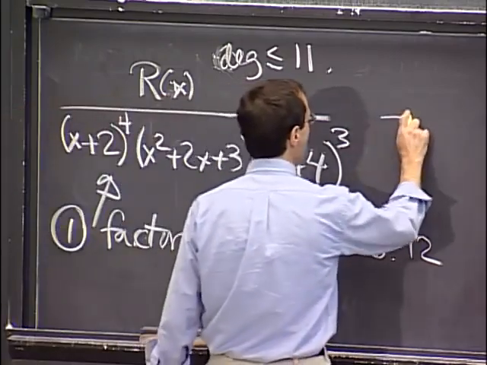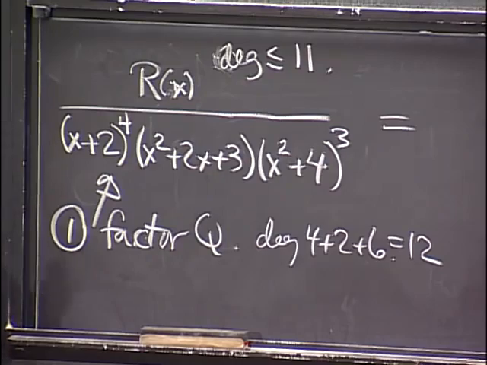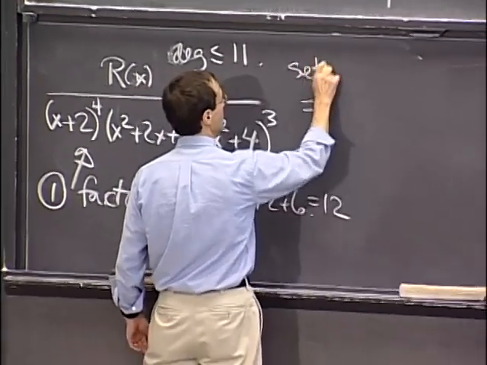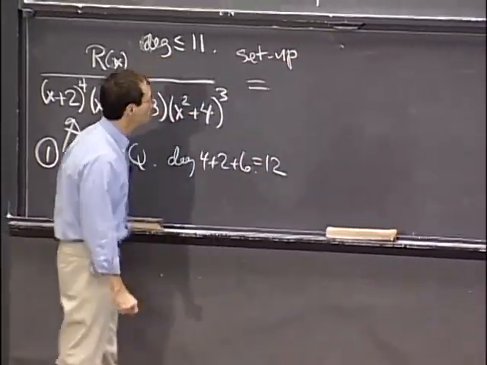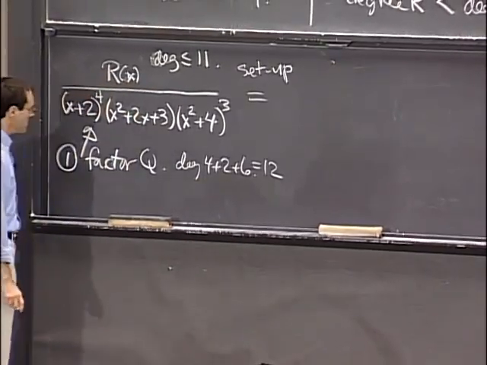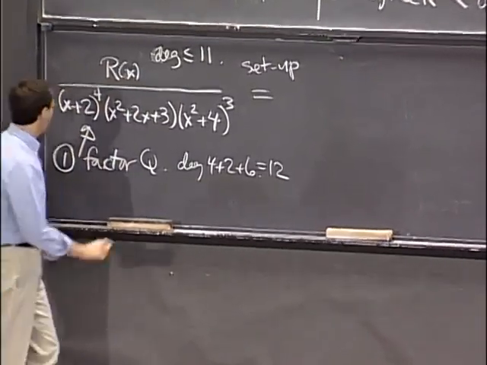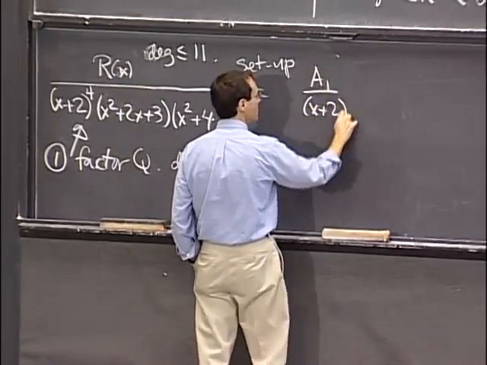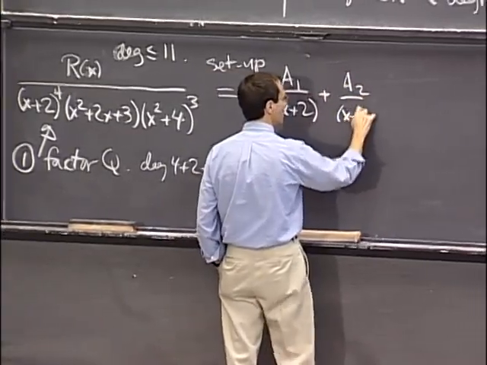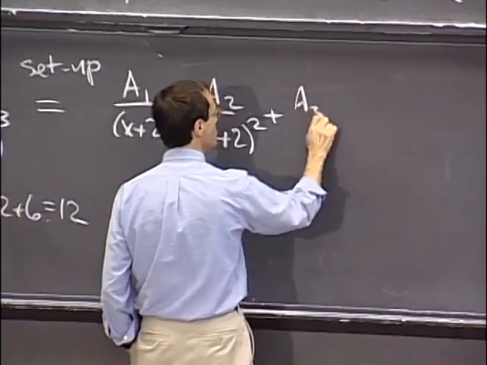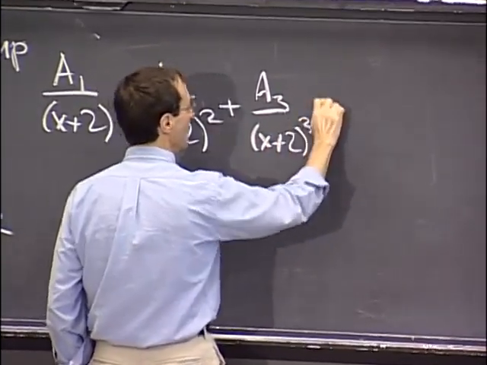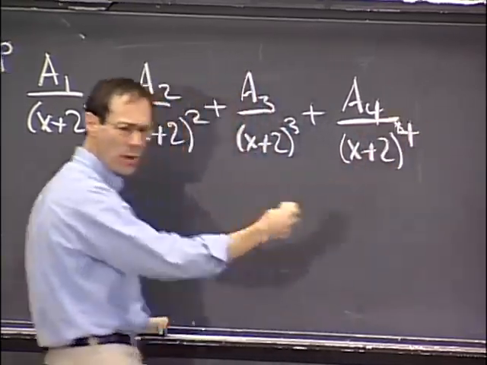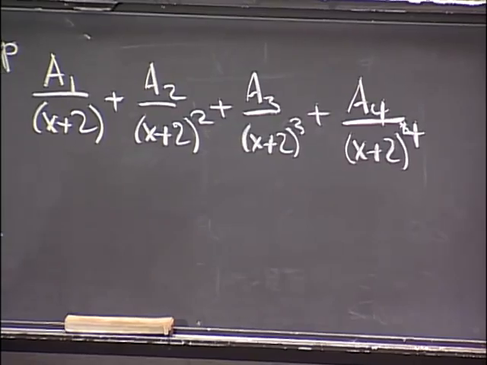Now, the extra information that I want to impart right now is just this setup, which I called step 2 last time. And the setup is this. Now, it's going to take us a while to do this. We have this factor here. We have another factor. We have another term with the square. We have another term with the cube. And we have another term with the fourth power. So this is what's going to happen whenever you have linear factors. You'll have a collection of terms like this.